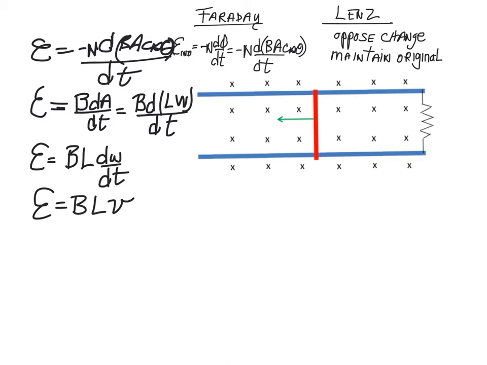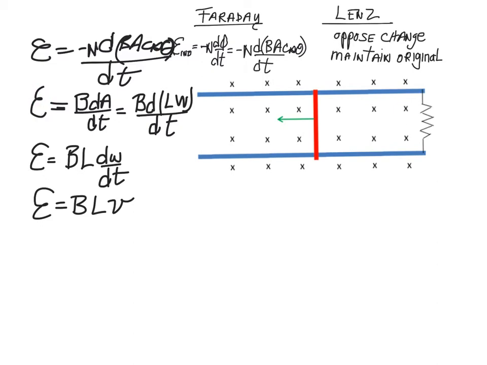Okay, Faraday's law, E equals minus N d phi, which is BA cosine theta, dt. N is 1, right? There's just one loop. And B is constant. The field doesn't vary, so that comes out. And the cosine is 1 because the field is perpendicular to the screen, and so is the normal vector to the area, right? That's how we indicate the direction of the area. So they're parallel. The angle is 0 degrees. So that's 1.